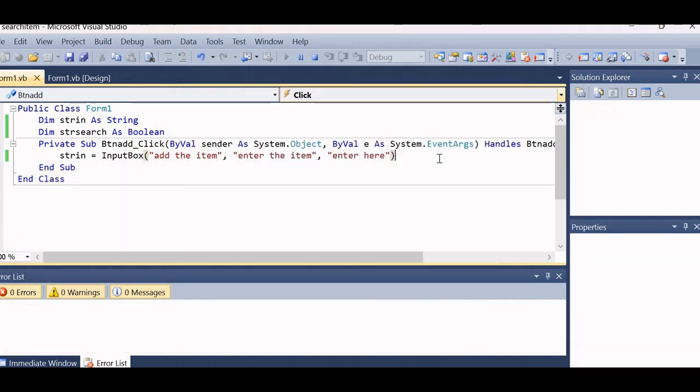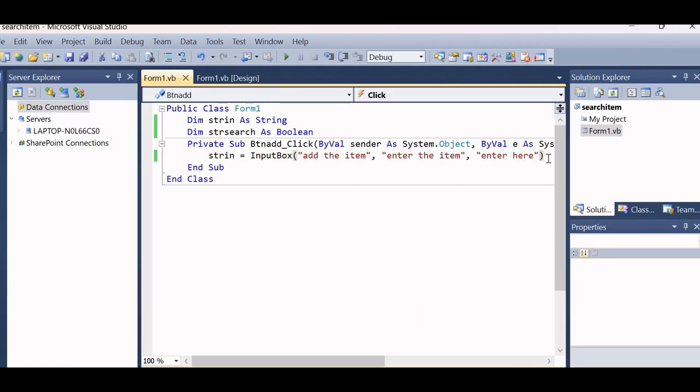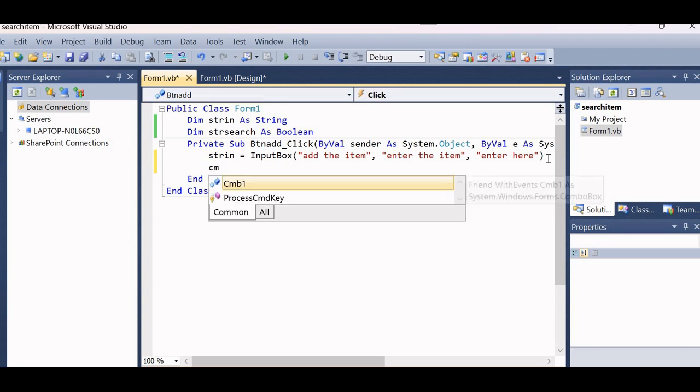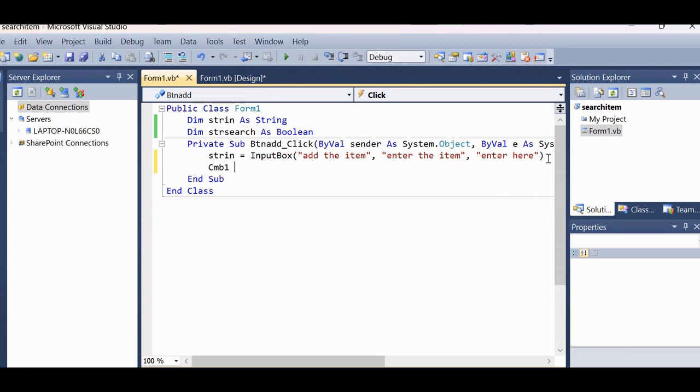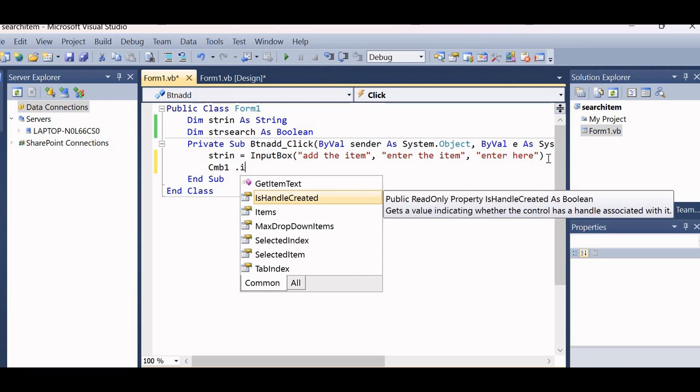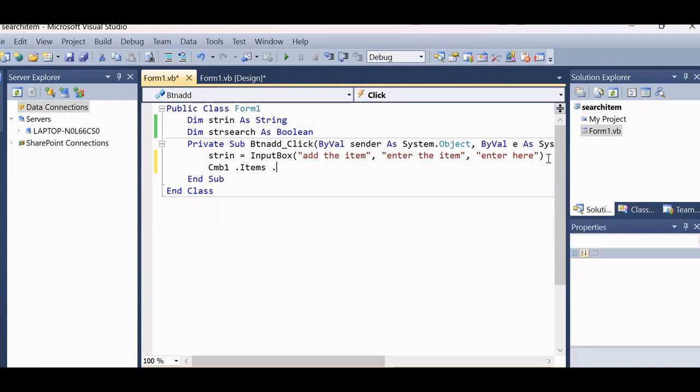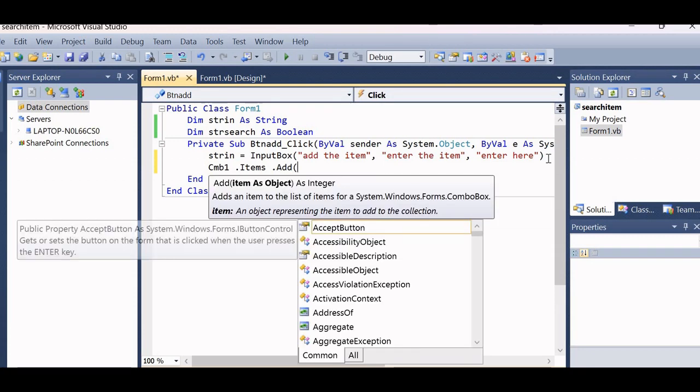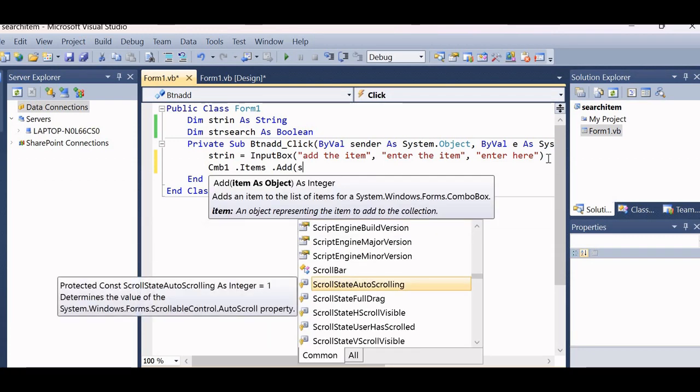So this structure is similar to the representation of the input box in runtime. Later, after entering the values using the input box, we need to add that value onto the combo box. For that reason we are calling combo1.items.add with strn, which is stored in strn.